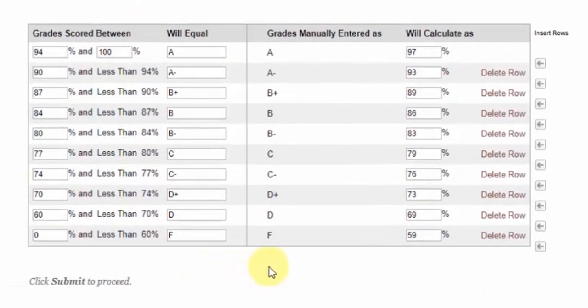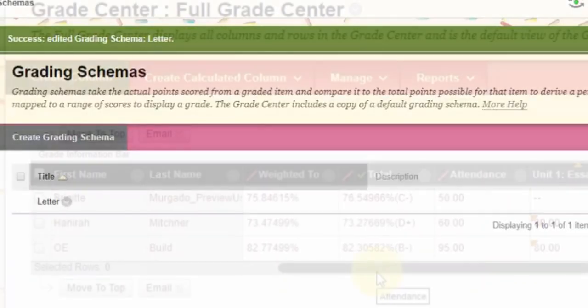Sometimes by department, I know they'll have different grading schemas. If your department is using the generic university one, I would ask my department chair to share that with me so that I could change it on Blackboard, because Blackboard just has a generic one made for you, and it might not reflect the letters appropriately to the grades that you're giving them. So once you're done making your changes there, just click submit.